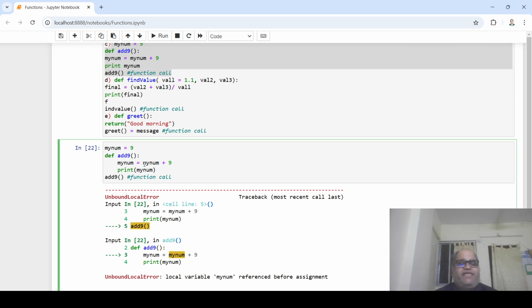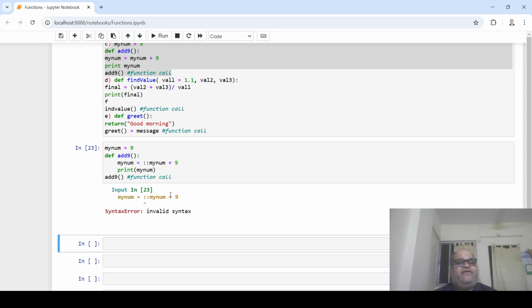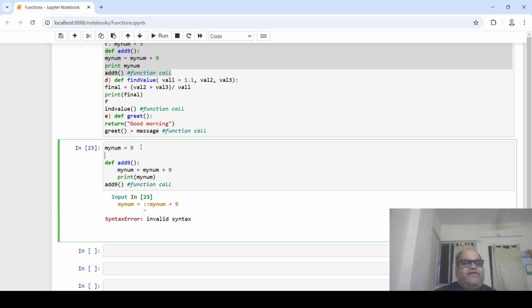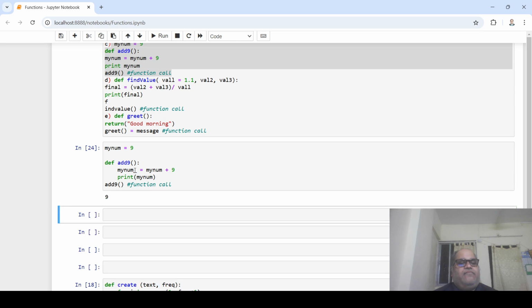So if you are accessing the global one, you have to say something like this, right? You have to actually look at the global parameter, right? You have to look at your resolution of data, right?